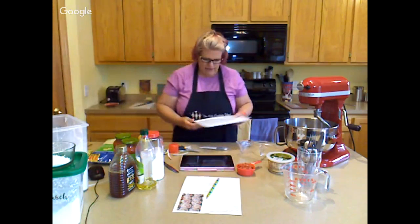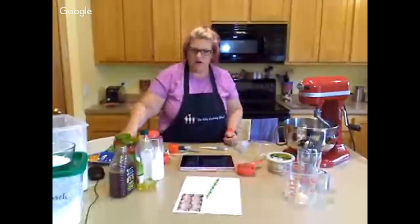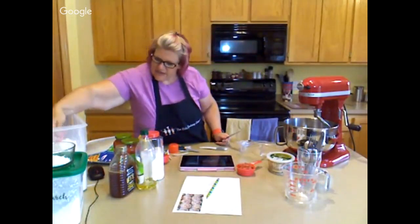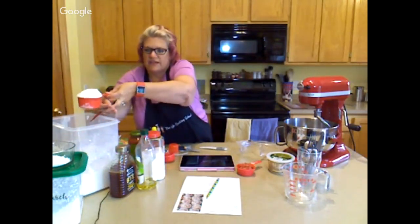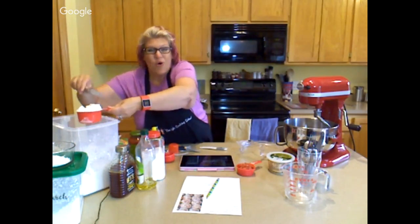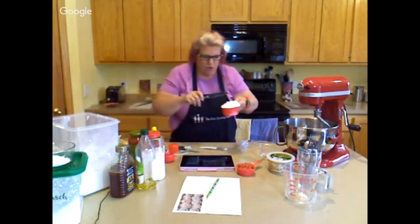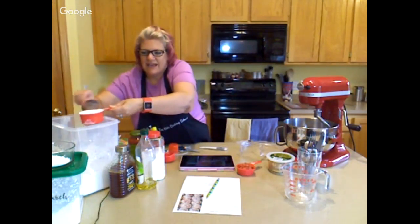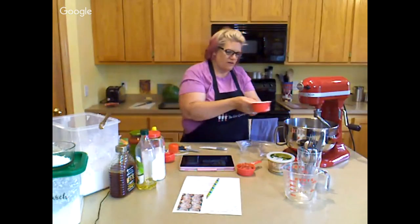My favorite trick is using the flat part of the knife. So when we scoop out our flour, we don't want to press it down. This isn't brown sugar, okay? We want a nice, loose scoop of it, and then I'm going to slide it away from me, but notice I'm holding my measuring cup over the flour container, right? I'm not doing it over here or over the floor. I'm doing it over the container, okay? And I'm going to slide that. That's going to give me a nice, flat, even, perfect cup of flour, okay?